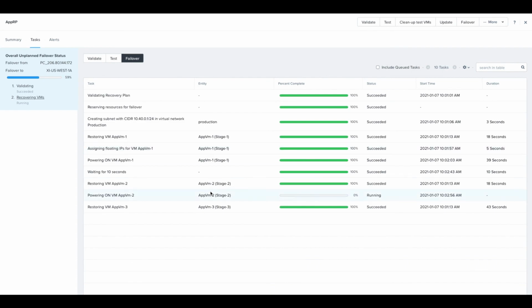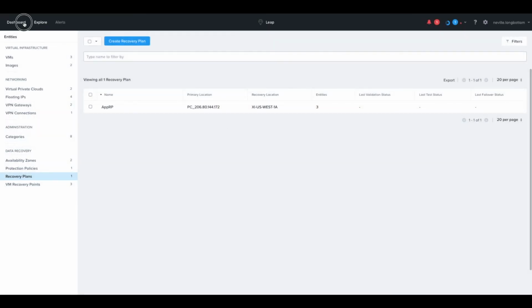And we should be wrapping up. Okay, we're waiting on this last VM to wrap up. Come on, app 2, VM, stage 2. Once this guy finishes and we see that our failover has happened successfully, we can trigger a recovery back home to the local site. And it's really basically the same process.